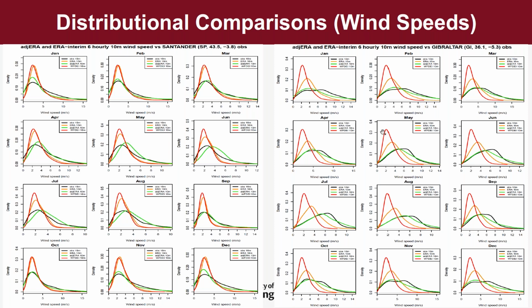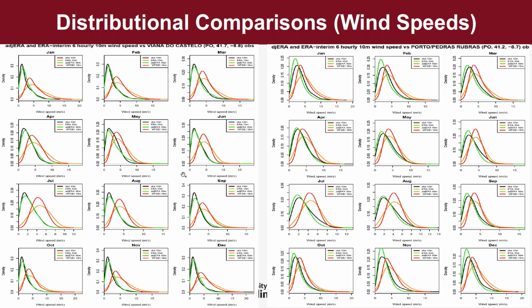And here's another station in southern Spain at Gibraltar. And here you can see the observational distribution is quite different. It's more like Santander than the ones in northwestern Spain. But still the adjusted ERA interim is moving the reanalysis data closer to the observations. But it's not getting this flat or almost bimodal distribution. It's not doing that. And also the WFDEI data is changing ERA interim quite a bit as well compared to what it was doing in Santander. So that's one way of looking at the comparisons of station data with the reanalysis.